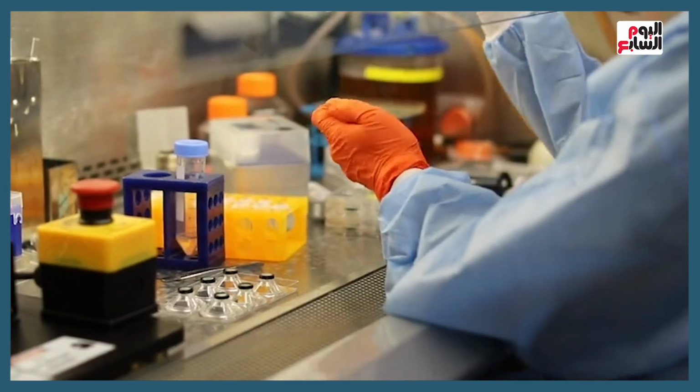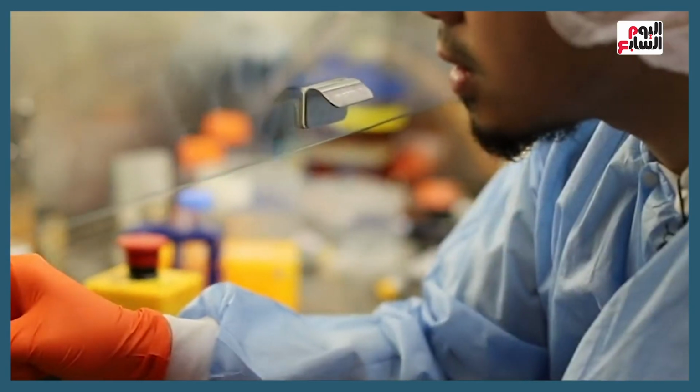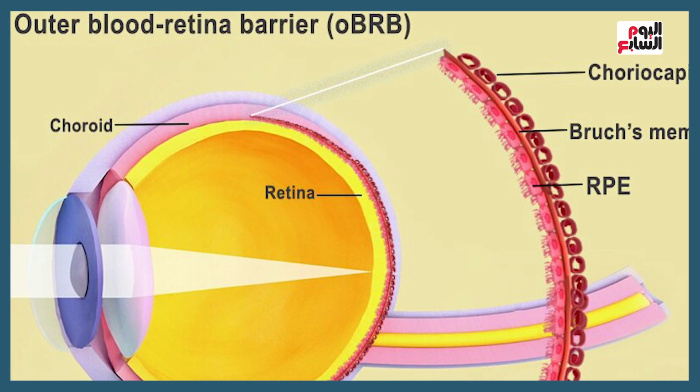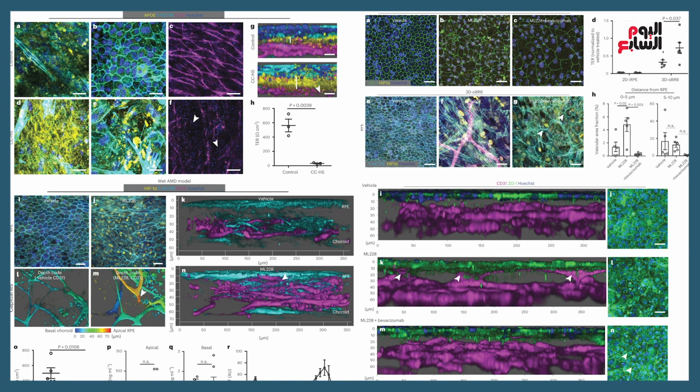Yes. So finally, doctor, what are your future plans that you are working on now, which I'm sure will serve eye patients around the world? So we are trying to develop this tissue from patients' stem cells, so we bring this tissue back to the patient as a transplant. We already have an ongoing clinical trial where part of this tissue is being tested in patients using patients' own stem cells. And we hope to continue developing that technology so that we can bring it as a regular practice for treatment when patients' eyes degenerate.